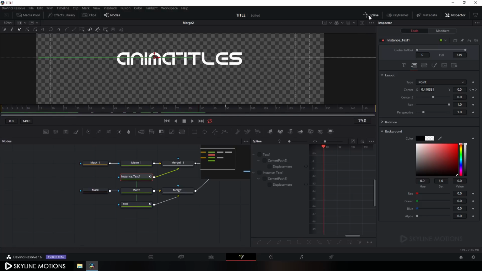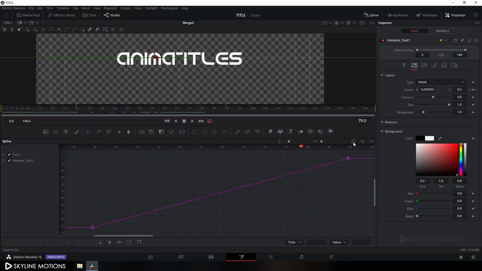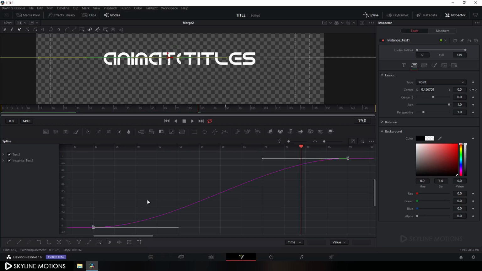So go to spline window, hit F4 on the keyboard, and let's minimize this both node and check this text one and this instance text one and click on this fit button, select all these keyframe and hit S on the keyboard, or you can also click on this smooth button to smooth these keyframes and set this CTI on frame number 30.